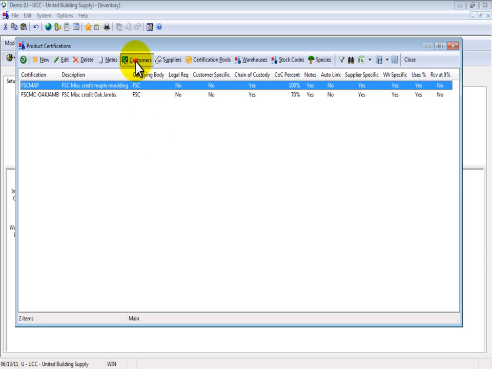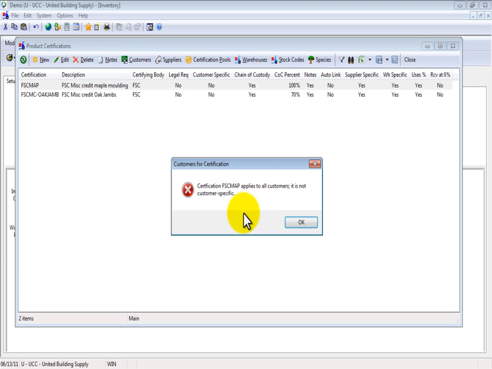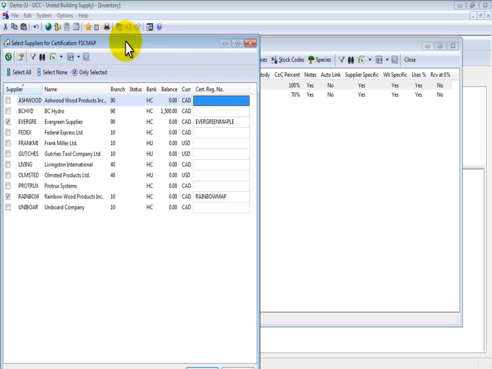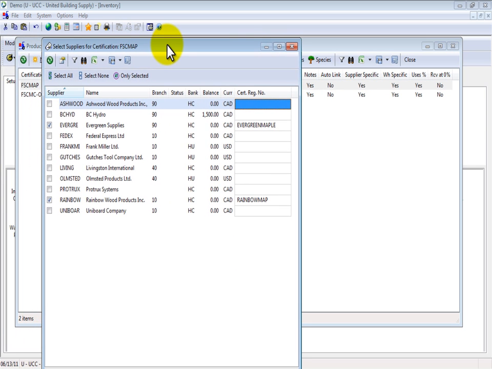And remember, it's not customer specific, so when you click on customers, it will come up with this warning telling you this certification is not customer specific. Suppliers, it's supplier specific. So we could add our suppliers or certify our suppliers. To certify our suppliers, you would select a supplier, Evergreen, and put in a certification code here.